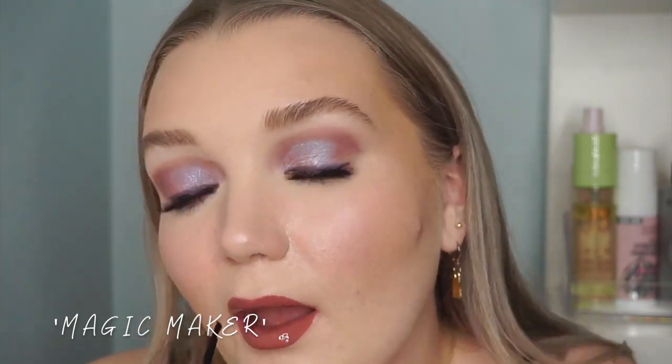Here's how the shade Magic Maker looks before going in with the clear gloss. The color that comes up on my lips is a lot darker and more neutral than the packaging appears on camera — in person it's a closer match. This shade is more neutral-cool than it's appearing on camera, but regardless it's definitely much deeper than how it looks in the tube. I literally feel like I'm applying a clear nail polish topper on my lips. And here is how Magic Maker looks on the lips with both steps added — darker than the tube but definitely my favorite shade on me. It's a little more neutral, slightly warmer than I expected, but I still love it.